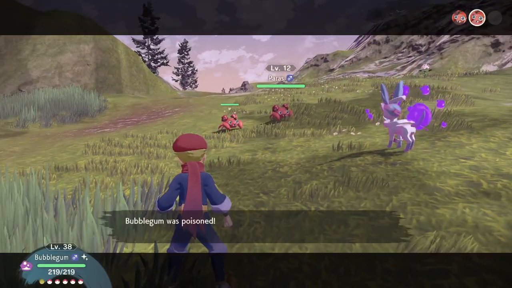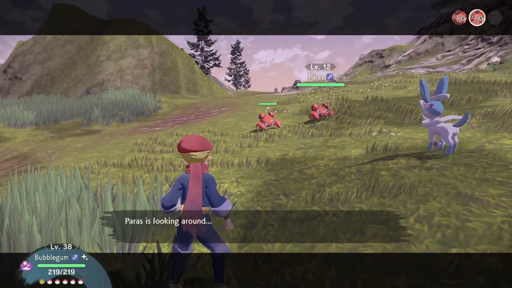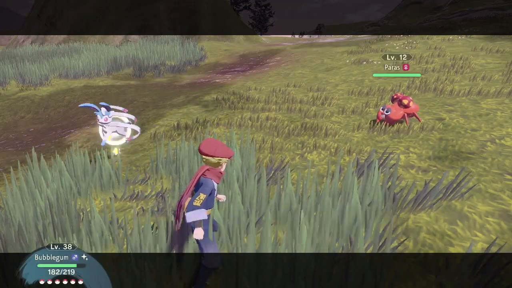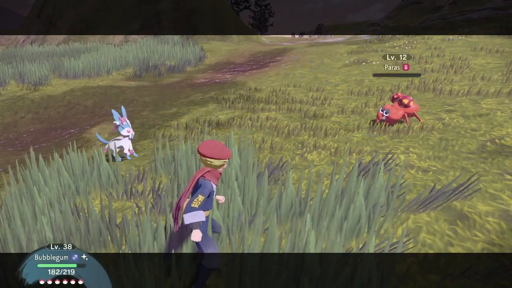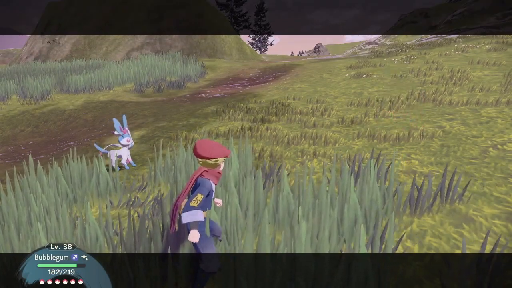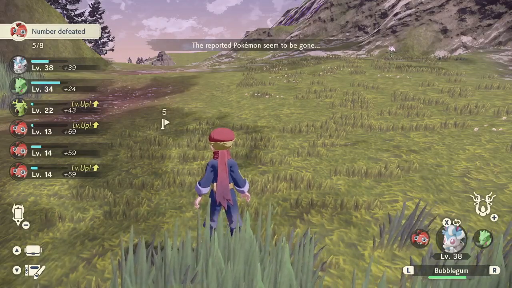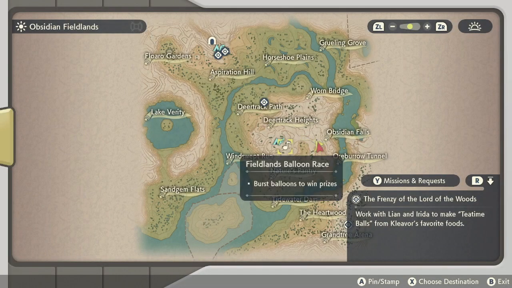Right, let's clear out the rest of this outbreak, and then we can go and have a look at our shiny new Pokemon. One more swift should do it. And I think that's the last one. Perfect. Outbreak clear. Okay, let's go back to camp.